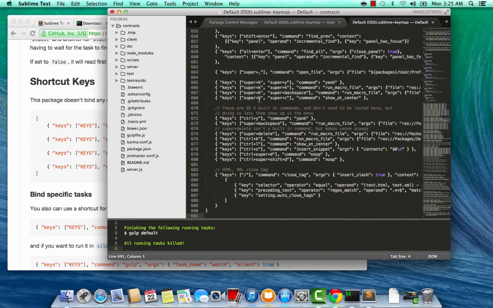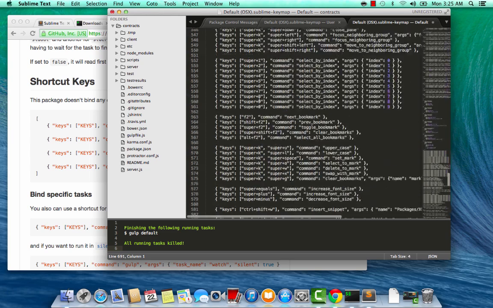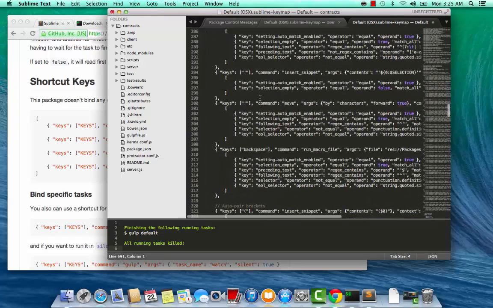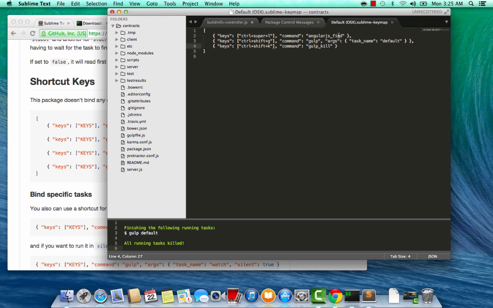The file itself is 680 plus lines long. So it's highly likely that if you set up some maps specifically for you, you're going to override another key mapping. The question is, what's the priority of that key mapping? For me, the previous mapping for Control-Shift-K was to delete the current line out of a file. That's not as important to me as figuring out a good map for killing Gulp, and Control-Shift-K makes a lot of sense. So that's Gulp.